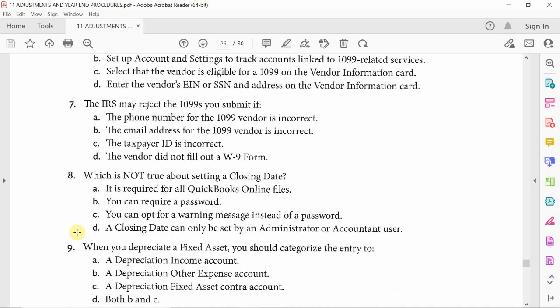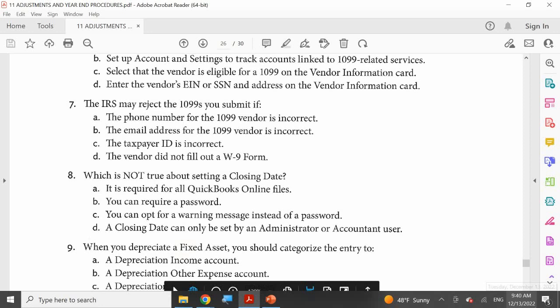In this case, it would appear on their profile, but the owner can be able to set that date as well. Okay, but this is not necessarily true. What I was trying to say is that you have to be the admin in order to set that password. Okay. Let's see.